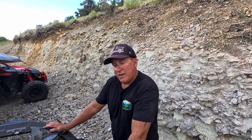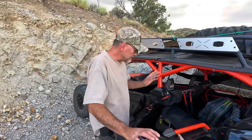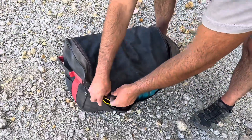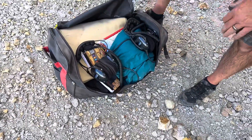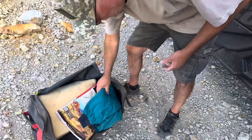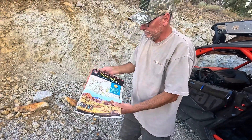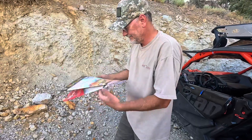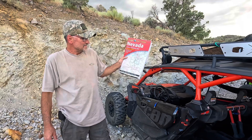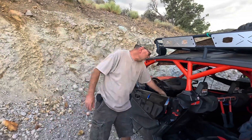We haven't gone to Phil's rig yet, so I don't even know what he has in there. He had some pretty cool stuff in that storage box. He always carries this bag — rain, summer, fall, winter, sun, shine, it doesn't matter. It's a waterproof duffel his dad used on his snowmobile. He's got extra rugged radio headsets in here, a jacket — that can come in very handy tonight. Flannel lined. He's got maps just in case. You can have apps on your phone, but he's pulled those maps out when we've been out places and we've been able to navigate better with them than the apps — with limited service out in the middle of nowhere, GPS doesn't work when you don't have a cell signal. Game changer.